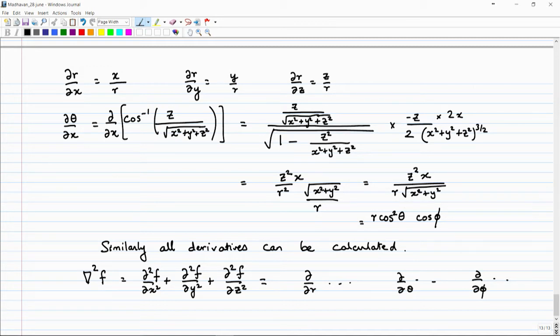Now if you work out this expression, it's quite a long expression and I will just write it. You have to go step by step, calculate each derivative individually and work it out. So I will just write the final expression. This is something that you will use quite often in problems in quantum mechanics. I will just write the expression for del square, which is written as dou square by dou x square. This is written in an operator notation, dou z square. So this is in Cartesian.